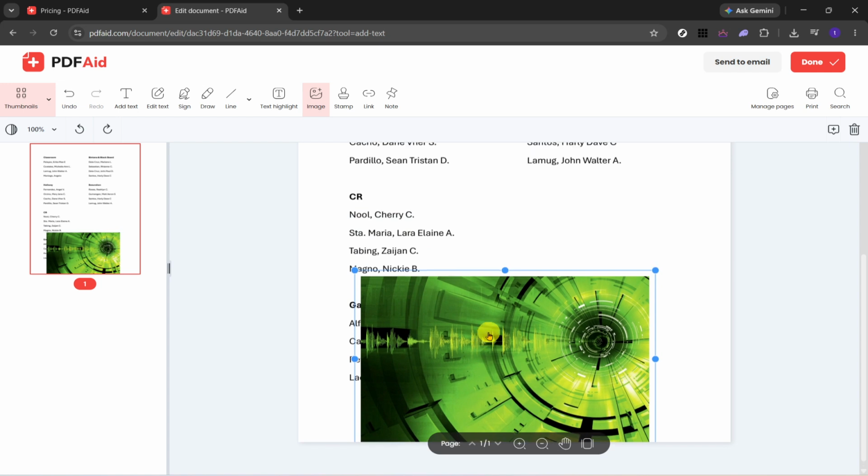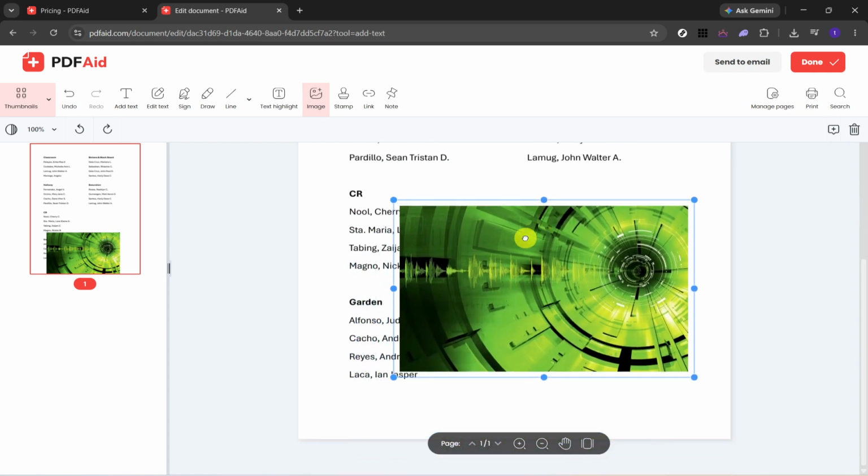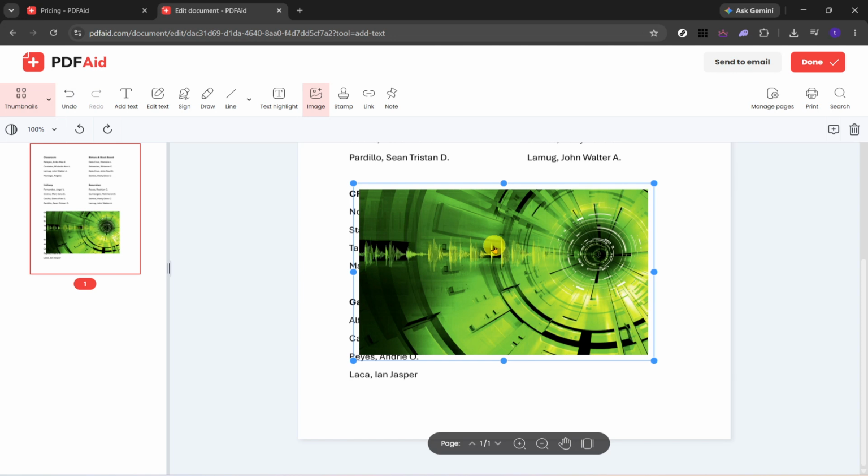As you work, it's a good idea to double-check the image placement before finishing. Make sure it doesn't cover important text or extend beyond the page margins. Taking an extra second here can help the final PDF look much cleaner and more professional. Once you've completed the on-screen prompts, your image should now be added to the PDF. That's all it takes to insert an image into your document using the editor.